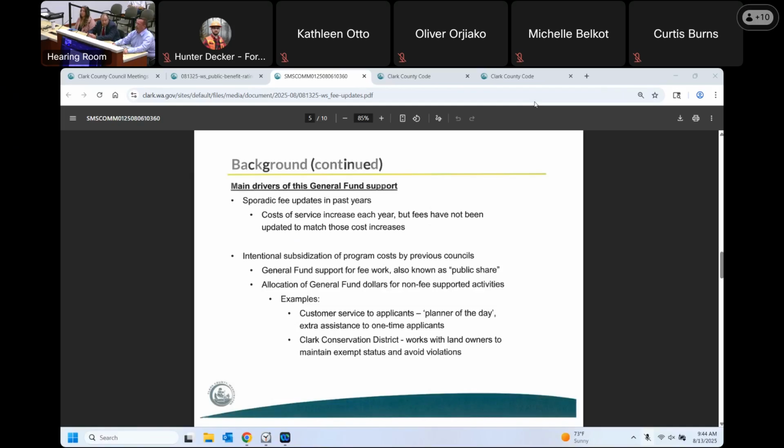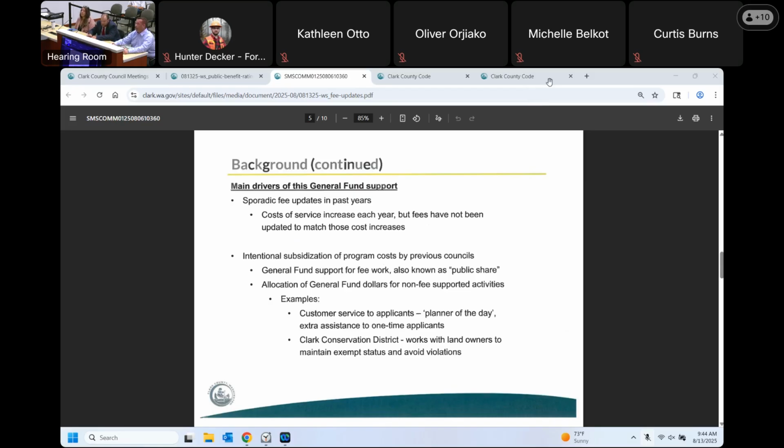General fund support for fee work is also known as public share. In previous fee updates, I believe in the 2009 and 2010 major update to these programs, there was a 15% public share that was agreed to by that council at the time. And so applicants were only paying 85% of the cost of providing service or whatever fee they were applying for.